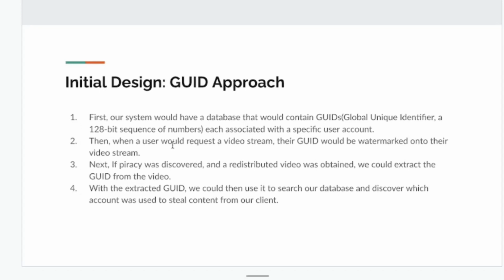The reason why this isn't really a feasible solution is because we use a CDN-based cloud architecture, and the problem with implementing a GUID is that it would require us to do a lot of computation on the CDN side, and we need to store the GUID in each and every single video.